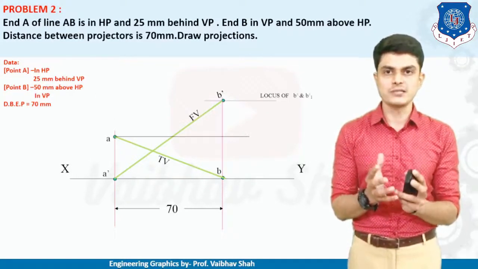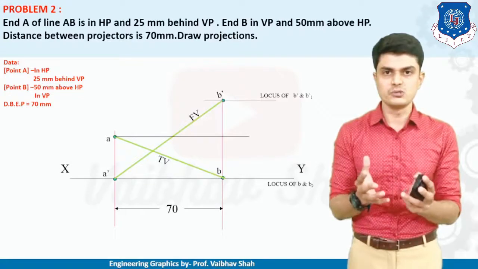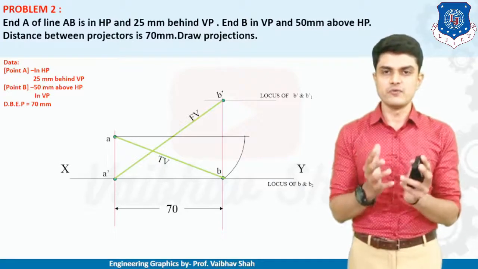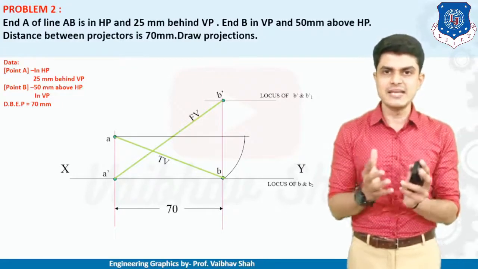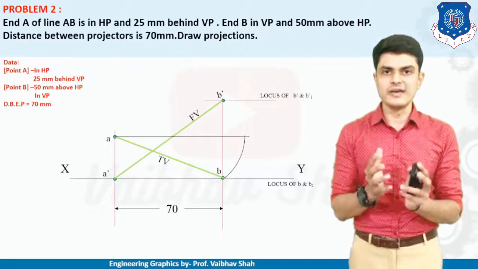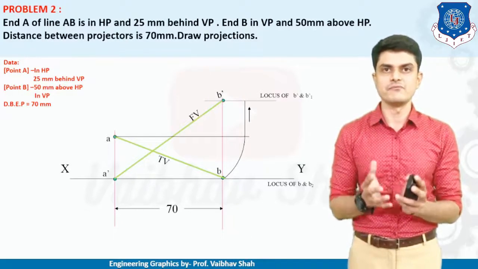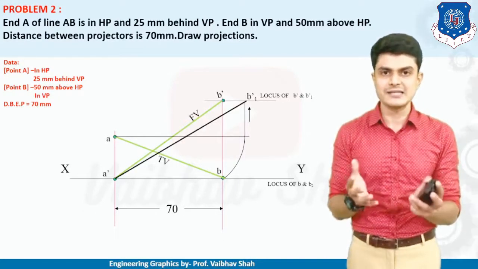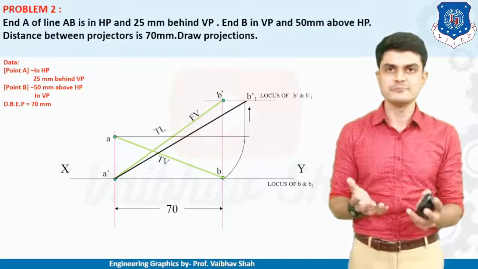Before that, let us locate the loci. It is the locus of B dash or B1 dash from point B dash, and from point B you get the locus of B or B2. Now let us rotate the top view first. We take the dimension of AB on our rounder, take A as center and AB as radius, and draw one circular arc in order to make this top view a horizontal line like this. Then let us draw one vertical line from that point, and the vertical line touching the locus will give a point B1 dash. After getting B1 dash, let us connect this point with A dash. We will have the true length A dash B1 dash, right?